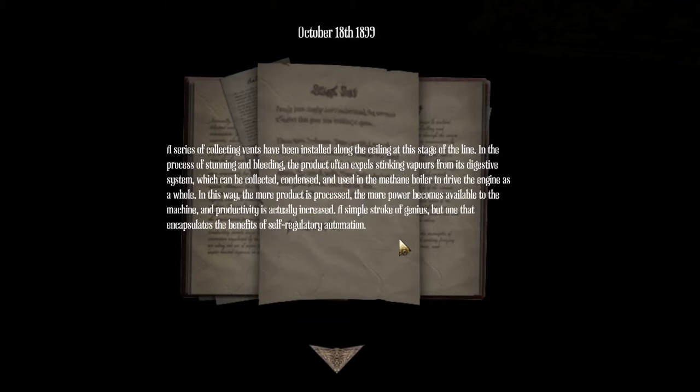Is that it? Let's just read the note. A series of collecting vents have been installed along the ceiling at this stage of the line. In the process of stunning and bleeding, the product often expels stinking vapors from its digestive system, which can be collected, condensed, and used in the methane boiler to drive the engine as a whole. In this way, the more product is processed, the more power becomes available to the machine, and productivity is actually increased. A simple stroke of genius, but one that encapsulates the benefits of self-regulation and automation. Indeed, my friend. Indeed.